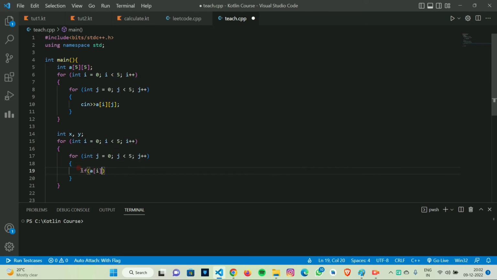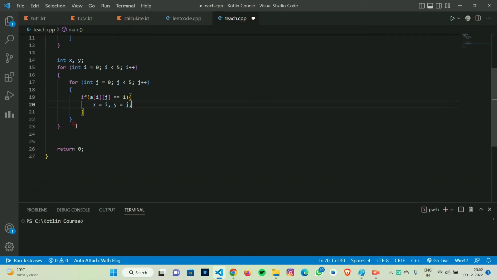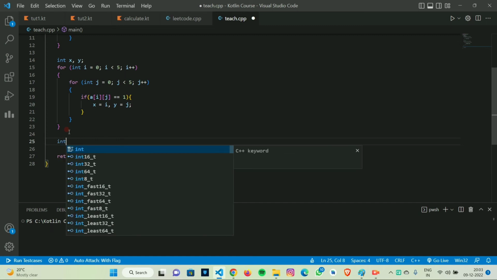If a[i][j] equals 1, then x equals i and y equals j. Since the number of 1 is only 1, there is no way that the positions will be changed in further iterations. So now we have to find the distance.